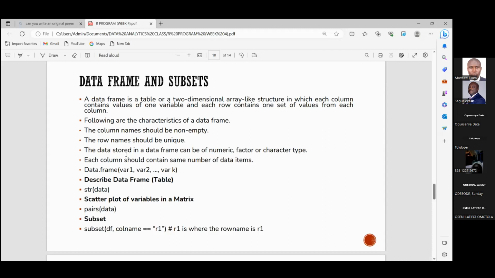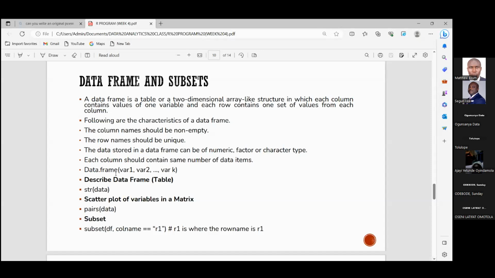The data stored in a data frame can be numeric, factor or character type, unlike matrices where all the rows and columns must be of the same type. Each column should contain the same number of data items, meaning that if column 1 has 20 observations, column 2 should also have 20 observations, column 3 should also have 20 observations, and so on.